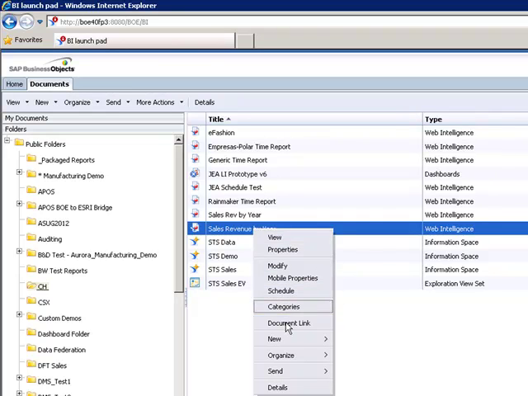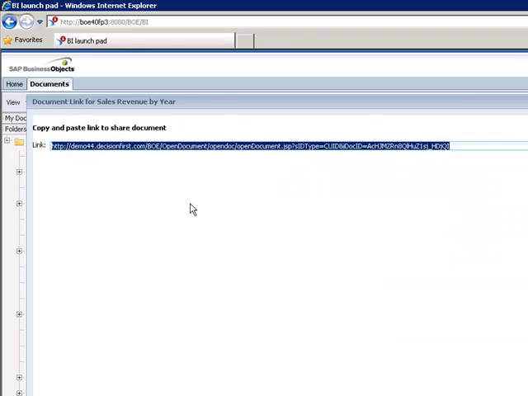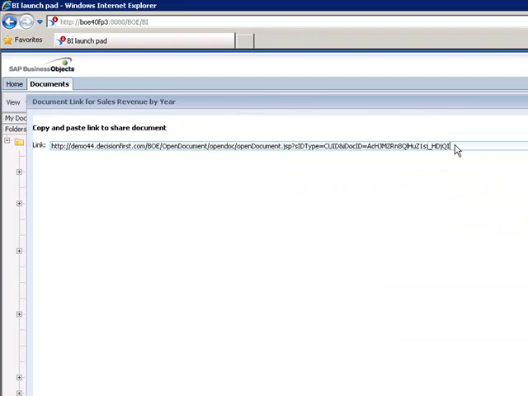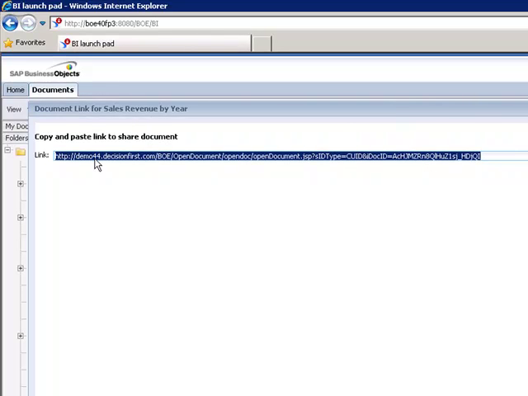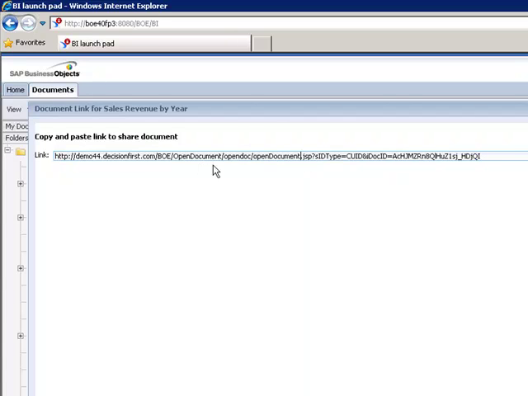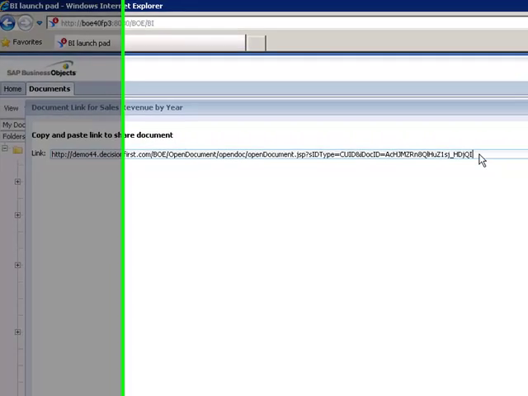We have other objects here like document link. You may or may not be familiar with the concept of open document, but we can take this link and embed it inside of a custom designed portal as a hyperlink and then provide access back into the BusinessObjects system to this report with security still in place. So you can go out to the web and you can find out more information about open document as it relates to BusinessObjects and find out more about passing parameters in. You can pass prompt data in so that you can control your BusinessObjects reports that are still secured within your BusinessObjects system externally from say a portal or any other application.